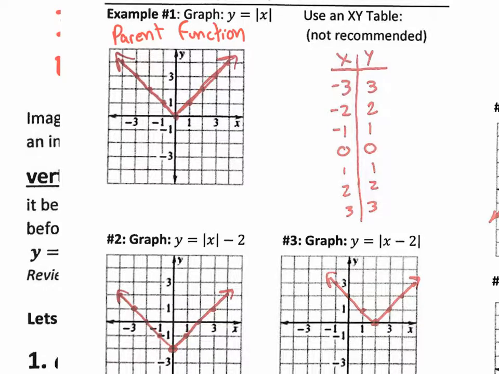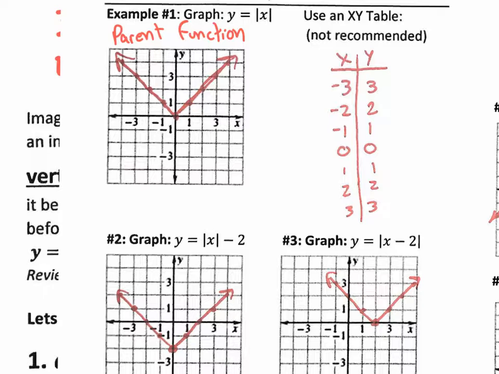Okay. Now how about right here? Is this a K value? No. That's an H value, which you have to think opposite. And what could he tell me about the original parent graph compared to this new one? It got shifted where? 2 units to the right. And that comes from the H. So the H is going to cause a left or right shift, but you have to think opposite on H. So the H and the K will make the parent graph either shift left, right, or maybe up or down, or maybe both if you have both an H and a K.